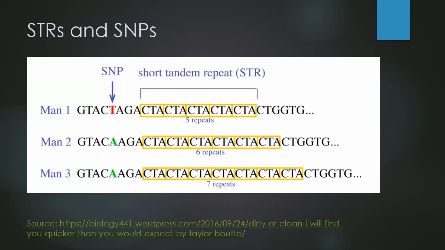So STR testing is different than SNPs. If you look on the left, the SNP is where one base is substituted for another base. We have A's, T's, C's, and G's, and they form sequences. Those are bases. They pair up, they form sequences, and the sequences are what the DNA testing companies read. The SNP is when a base is there that's different than the majority of people who have that location. In the example shown, most men would have an A at that particular location, and the SNP test determined that there's a T there instead. There are a lot of reasons why SNPs happen: mutations, bases substituting in. There's a lot of things that happen when DNA is copied and copied and copied.